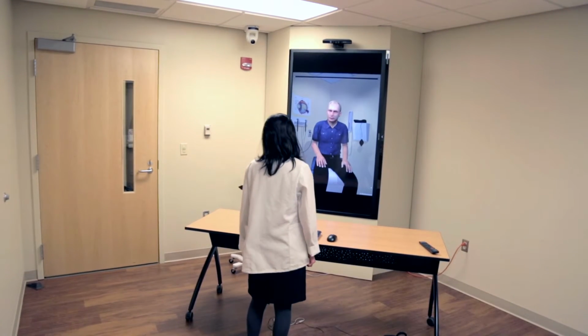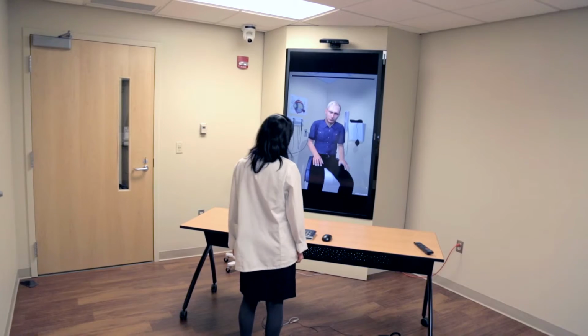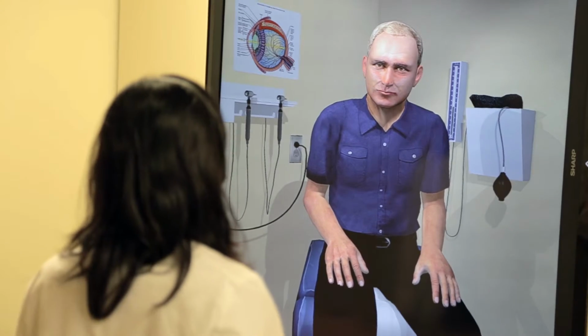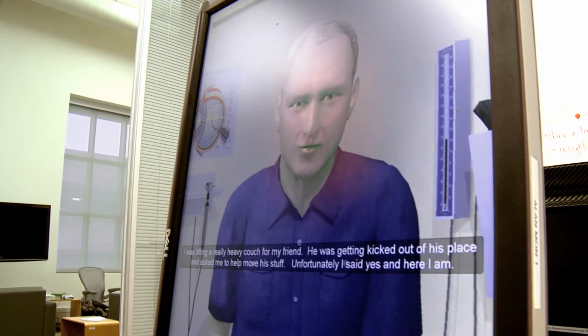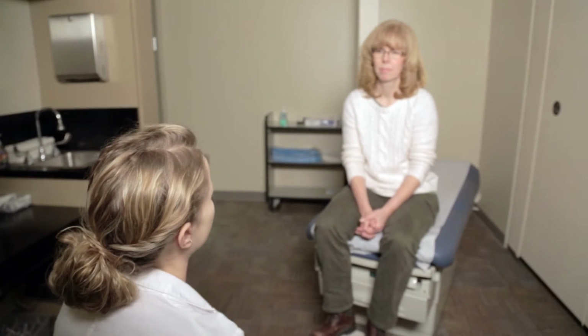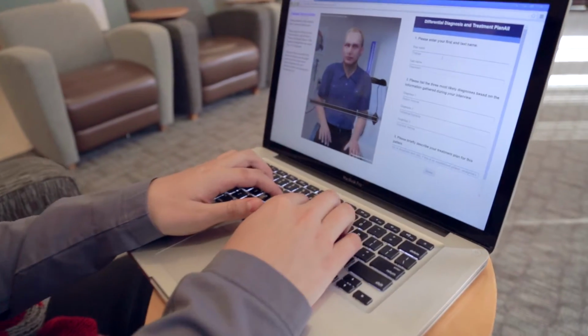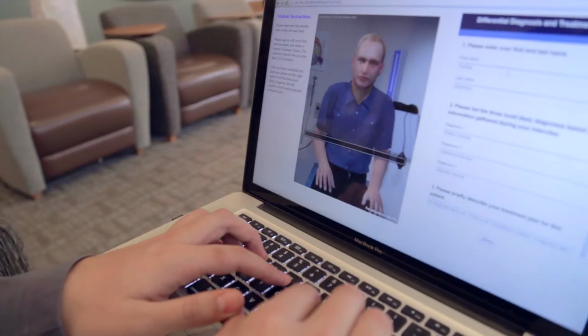So I really like it as a tool for practicing my skills and gaining confidence in those skills, being able to repeat it over and over again. Besides being able to repeat the training, every student receives consistent responses from the virtual patient, as well as objective standardized feedback on their encounters, something you just can't get when using actors. Medical students can also practice on their laptops, which makes it easy to use at any time.